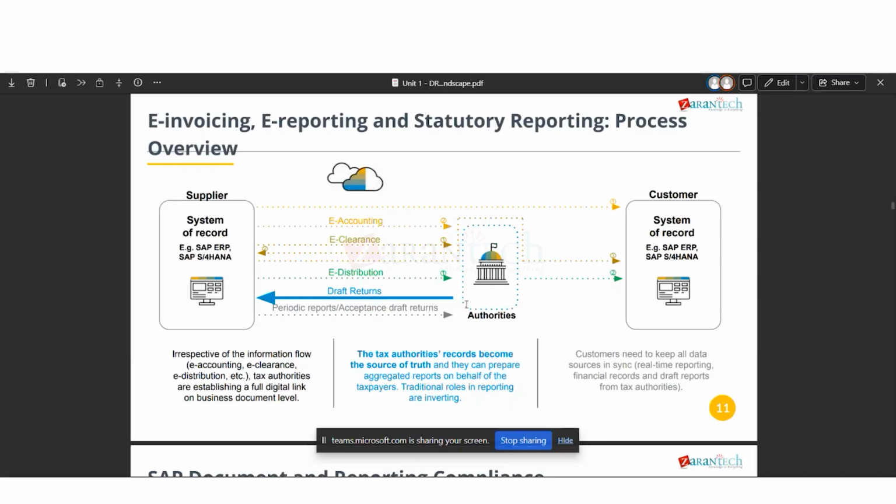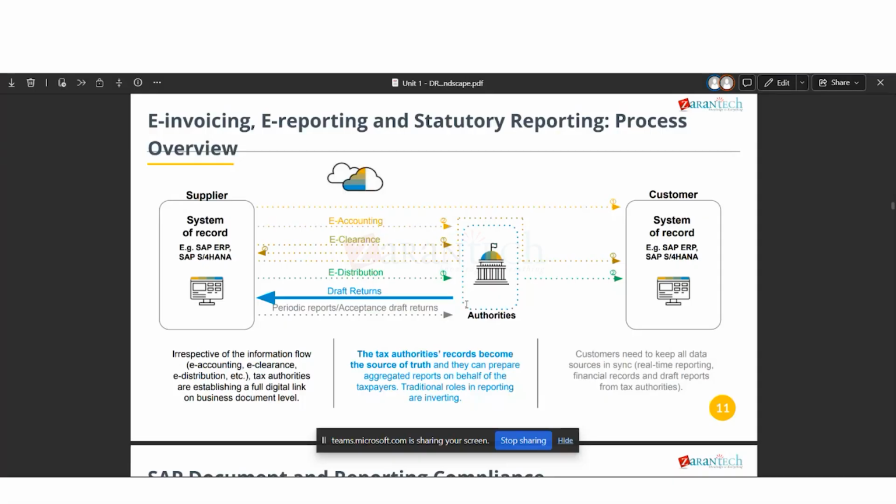Then the e-clearance scenario: you continue to send invoices to your customer, but you first need to verify with the tax authorities and register it. The return would have some unique number or stamp. Only once approved is it a valid invoice that can be sent to customers. Many countries have this kind of scenario. I know Mexico is very stringent in such an e-clearance process.